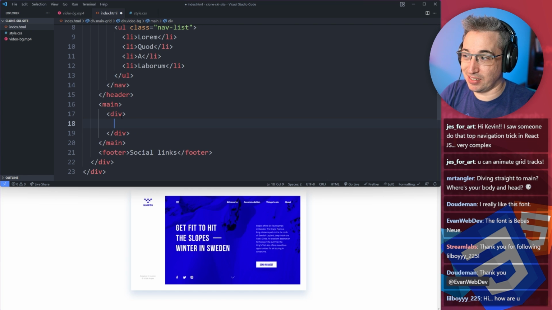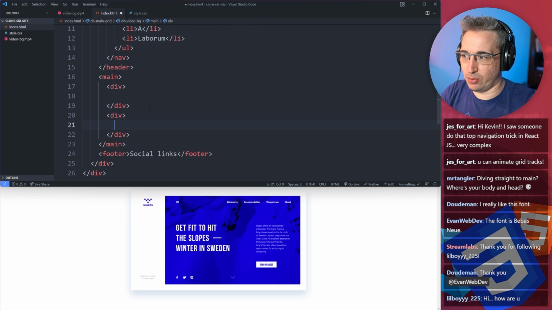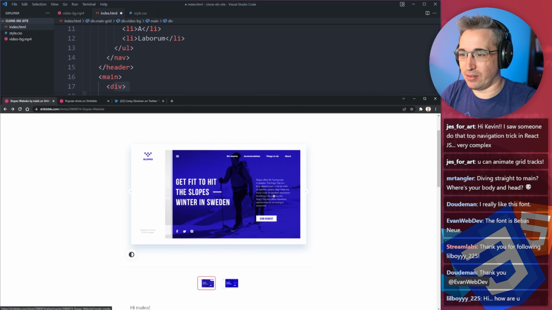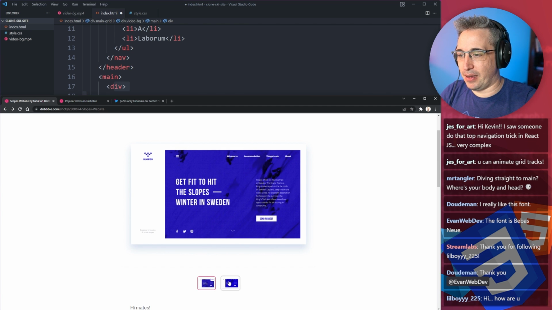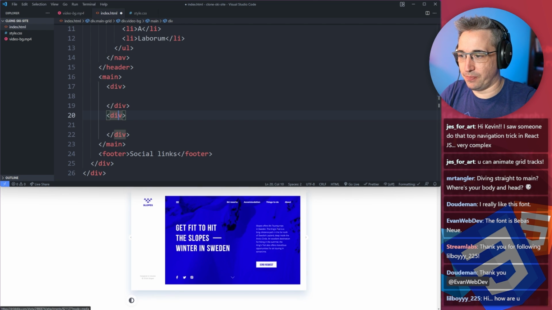So I'm going to throw this in a div because this might be how the magic happens. And we'll worry about the naming after, because I'm thinking what we might need to do is have one div for when it's white, like this part here. That's like the main, like the bigger navigation. And then the other one for the blue one. So this would be my white div. This would be the blue one.